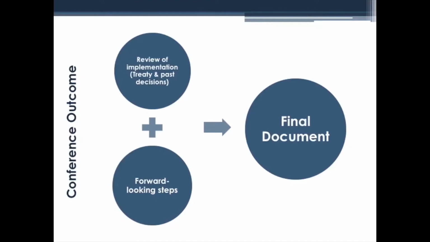Once the main committees conclude their work or simply run out of time, they forward their documents, ideally consensus reports, to the president of the conference, who then works to put all the pieces together and present a final document for states parties to either negotiate further or agree as is.